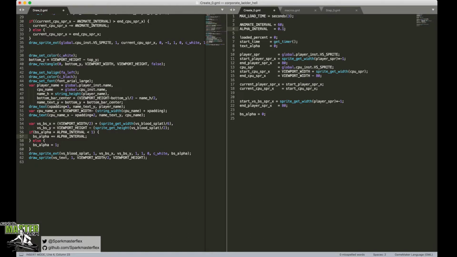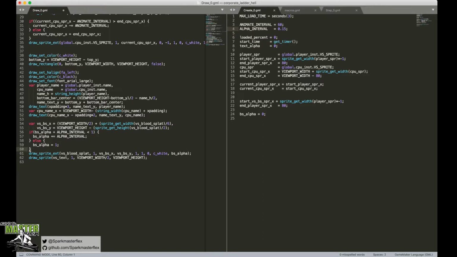So instead of 1, let's do 1.5. So that'll be 15%. Every frame, it'll come in 15% alpha. Okay, so again, we'll look at that next time we're in here doing something more useful, because it takes so long to compile and everything.